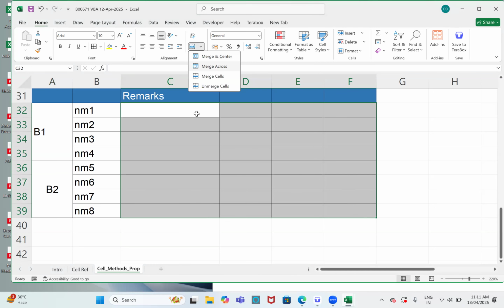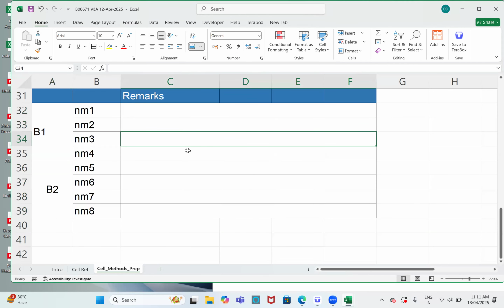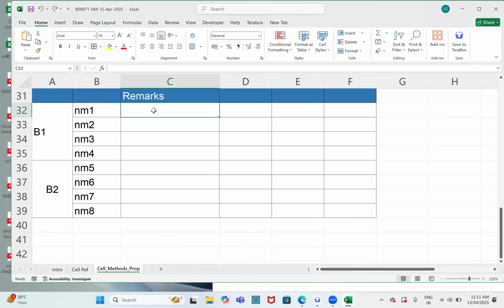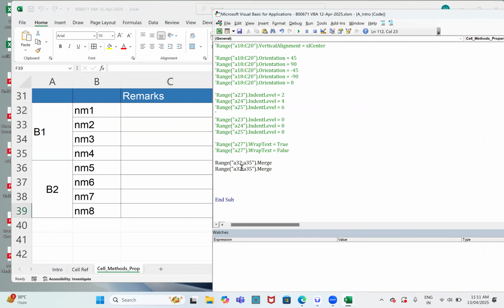What is merge across? Row by row merging, record by record. So if you want to use that merge here, copy, paste from C32 to F39 dot merge.